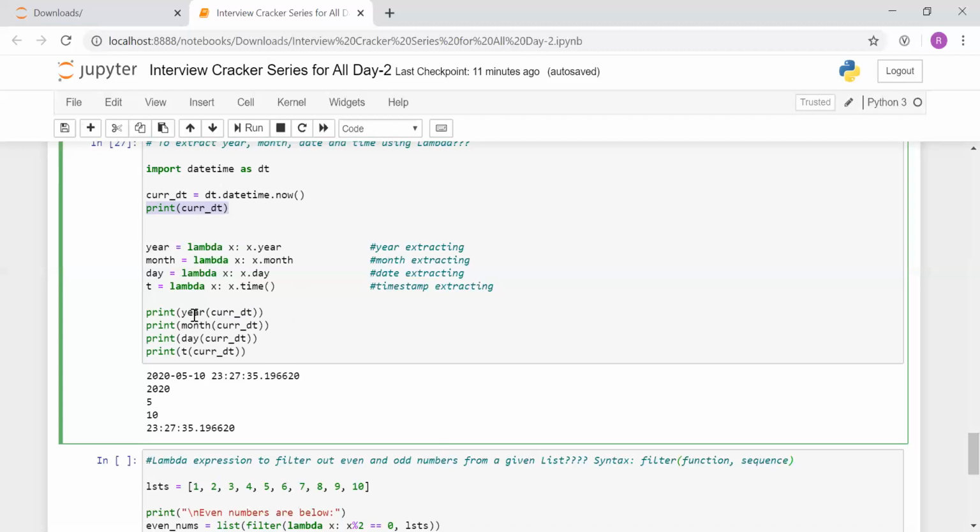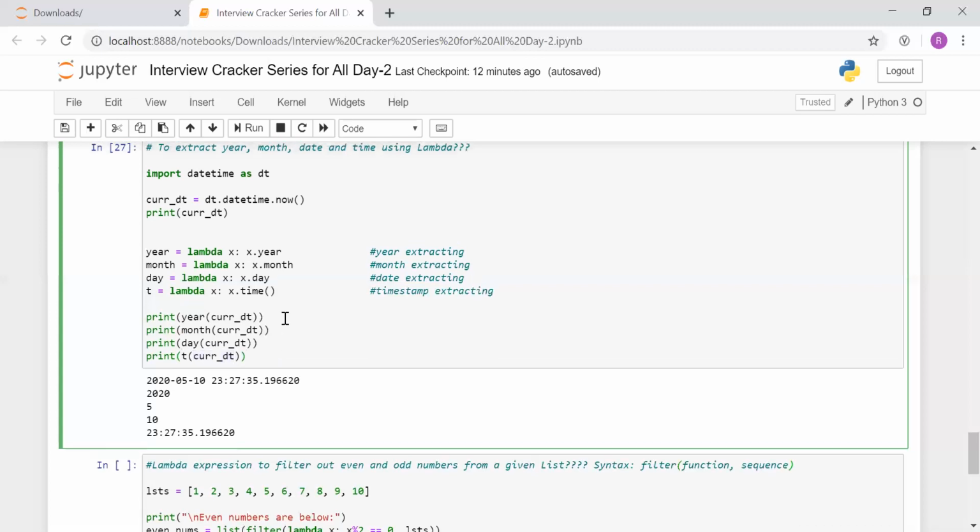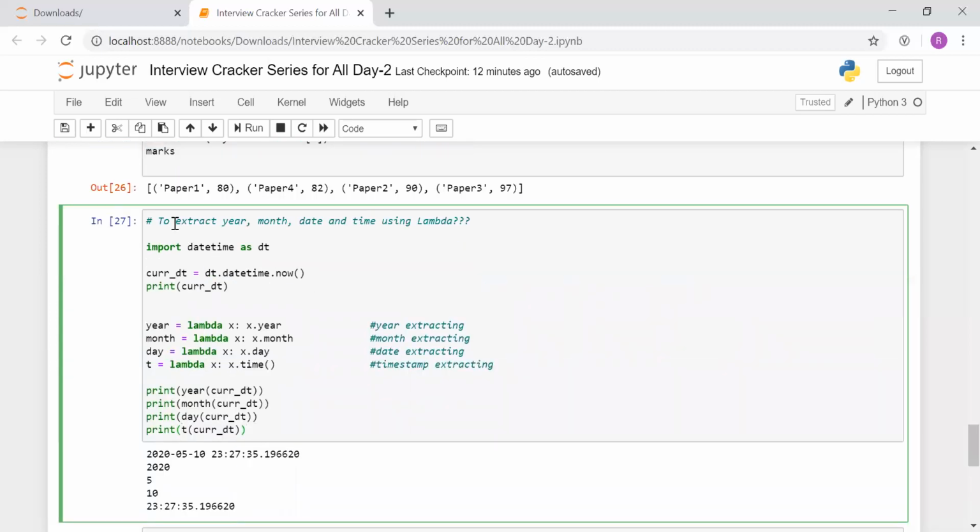So it will separate and extract the year from this current date. Similarly, the month variable will extract the month from current date, the day variable will extract the day, and this t variable will extract the timestamp from this current date variable. So I think you must be clear with how to extract year, month, date and time using a lambda expression.